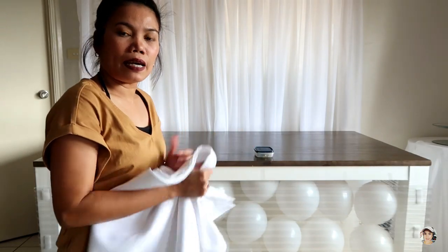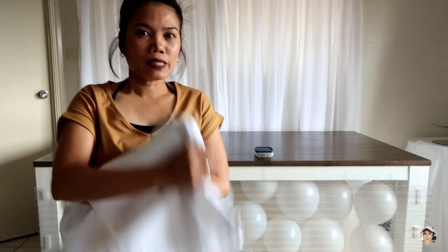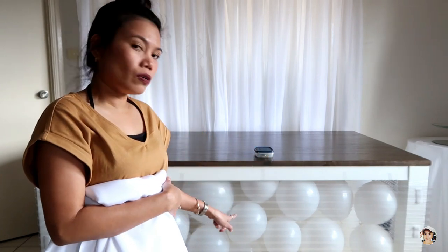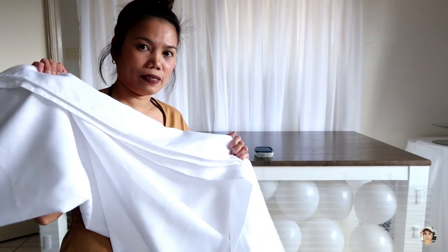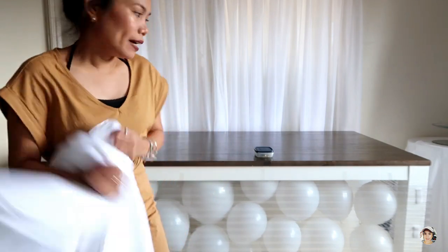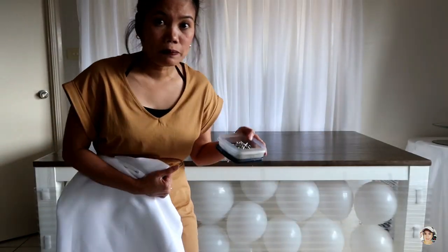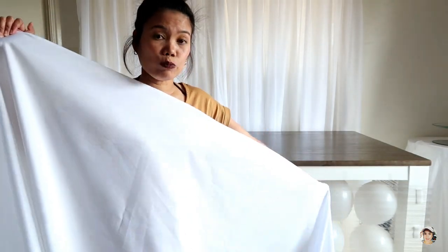So guys, we are needing a white tablecloth to put on top of the table because this theme right here is mostly white, but the color later on will be just the laser lights and also the LED lights that I put under the table. So it's just all white tablecloth, and also we are needing sewing pins.